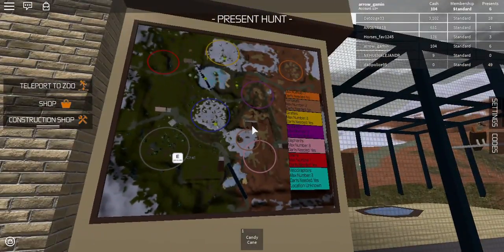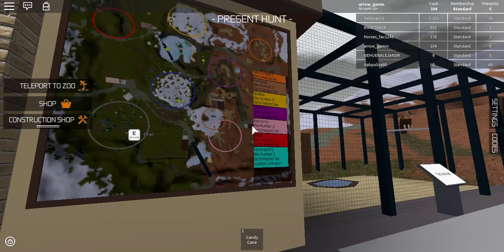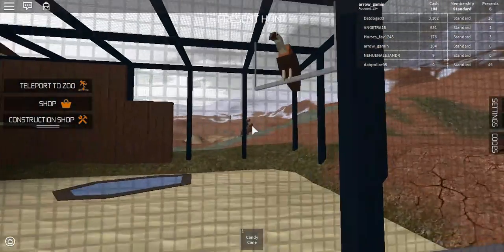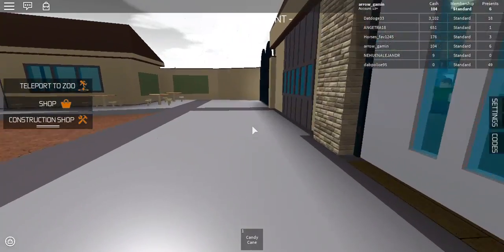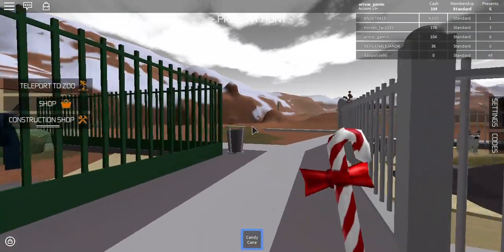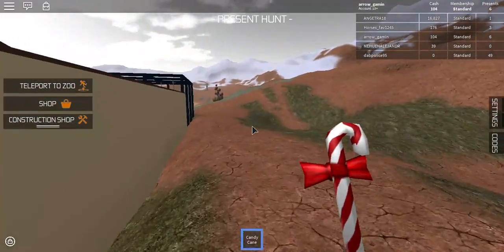So we are near the tortoises. Meerkats, so we're here. That's us. So... I need to go over here. That's some meerkats right there. Okay. We're gonna hold the candy cane and get some meerkats. I can't get through. I have to go all the way around. Okay, now let's go get some meerkats.